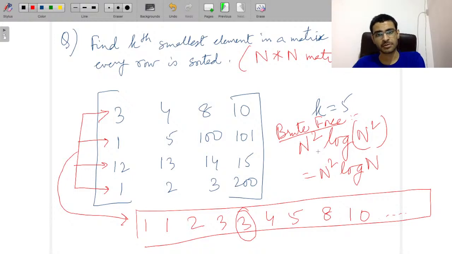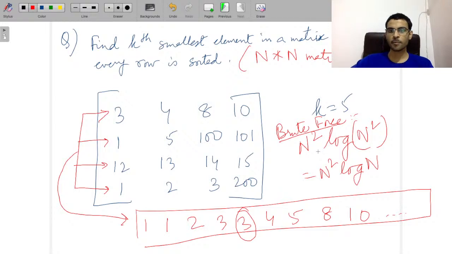Okay, max heap. Why max heap? Isn't it like we are searching for the kth smallest element? Not really convincing.